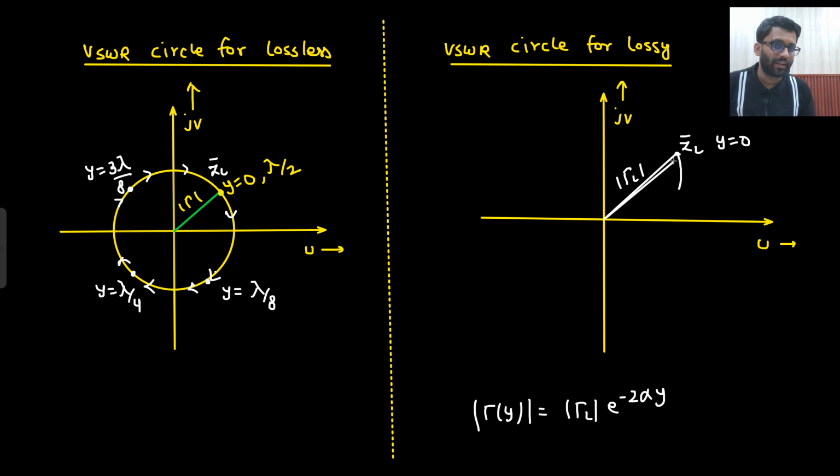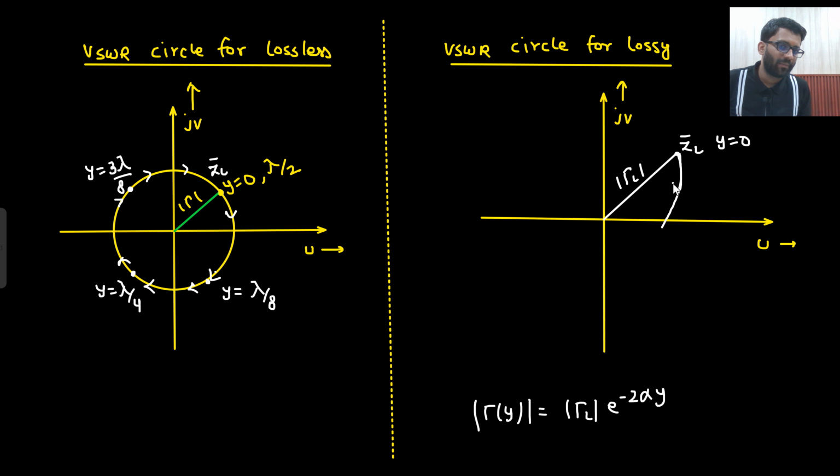Previously, this was the magnitude, and on the complete transmission line, the same magnitude was there. But here, now this is the magnitude. After that, the same magnitude will not be there. The magnitude will be shortened, and then more shortened, and more shortened. So in that manner, the magnitude will keep on going down.